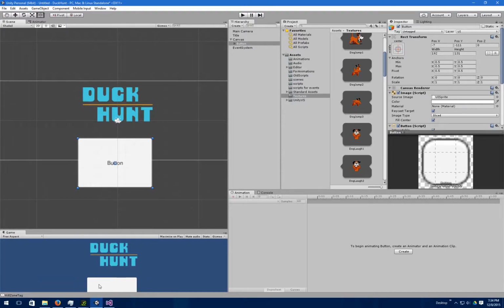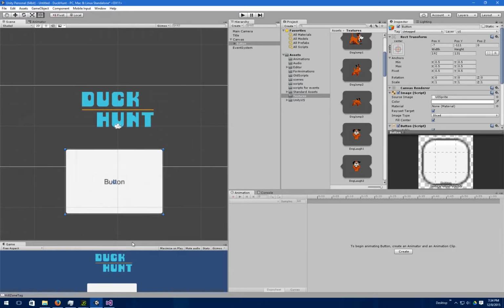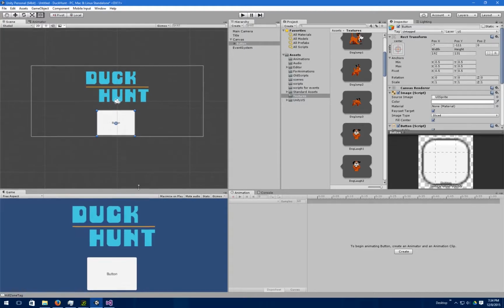Well, if you notice on the bottom, it's staying the same size in terms of the game camera, but on here, it's getting way smaller. Or, I mean, the button's getting way bigger, but the Duck Hunt graphic is getting way smaller.